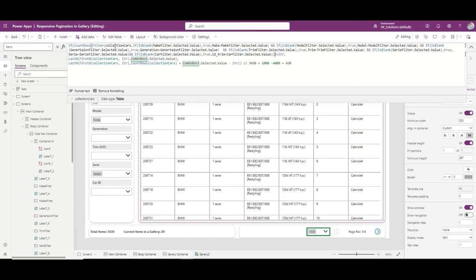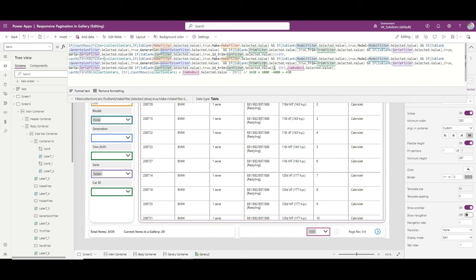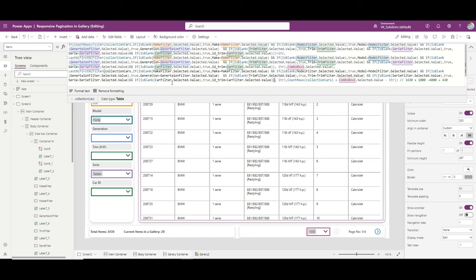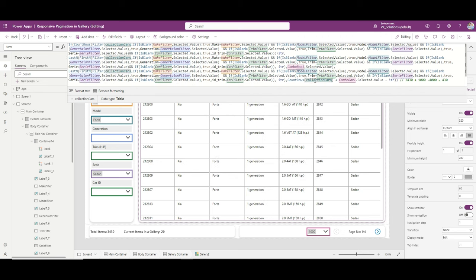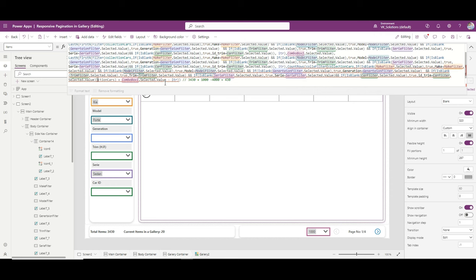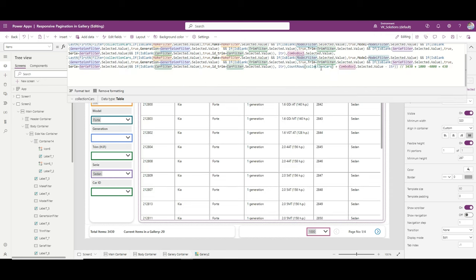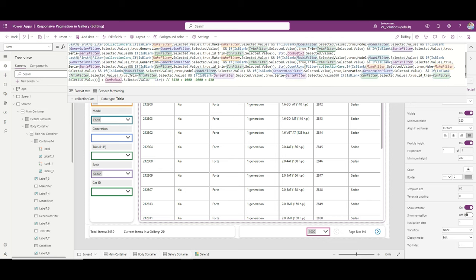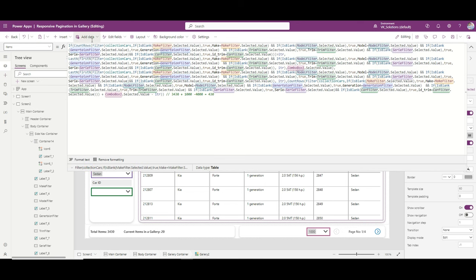This time I'll do it with a cool mind. I'll paste it properly. So till now, no error. Here I'll go and paste it very carefully. No error. Paste it very carefully. No error. I know way too much code is there, but don't get scared. Wherever collection cars was written, I have replaced it with this count filter code, wherever this filter is starting and wherever it is ending, and you also need to do that.